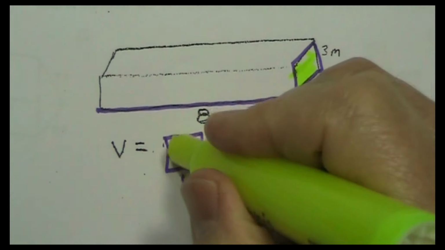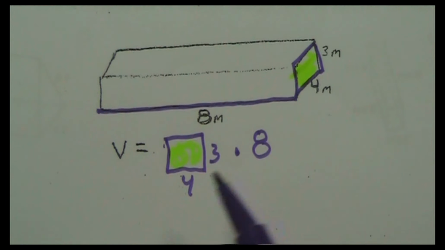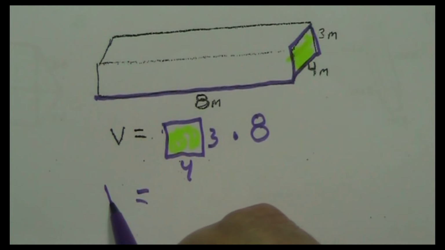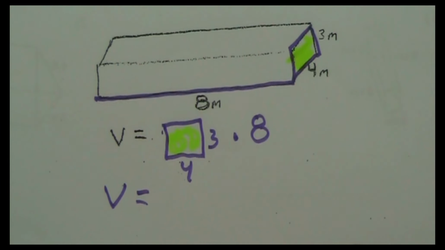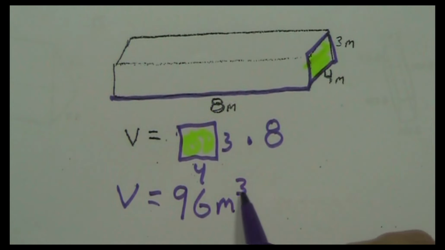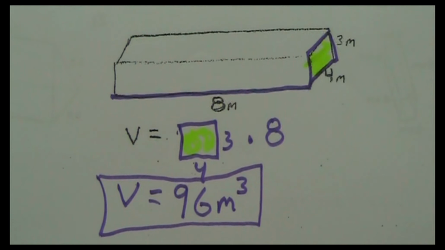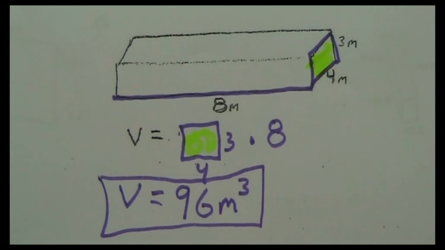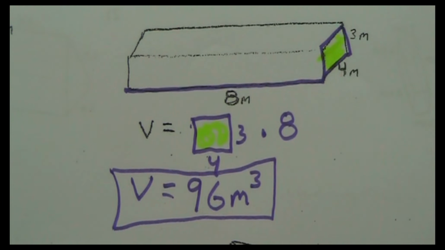So how much is this? This is the shape, this rectangle, and then how long it is. So that's going to be 12 times 8. 4 times 3 times 8. And that's going to be 96. And it's meters cubed, because we want to know how many cubes will fit inside. Now, if you notice, this is really simple because all you did is multiply the 3 numbers together, right? 3 times 4 times 8. That's all you did. That figures out the volume.